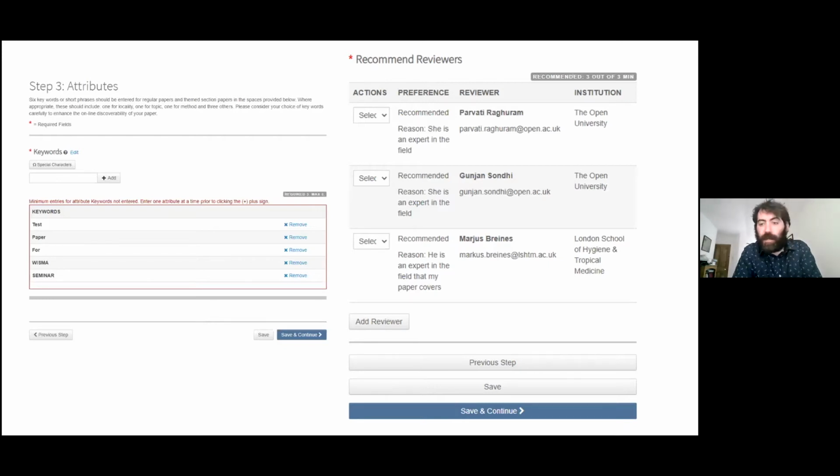So that's keywords. The bit on the right, I think, is probably the most important, and it's probably the newest feature of journals, actually. So it's one that people aren't often expecting to have to do and don't really know what to do with, which is recommended reviewers. So when you submit your journal article, in a lot of journals these days, you can recommend some reviewers for the article.